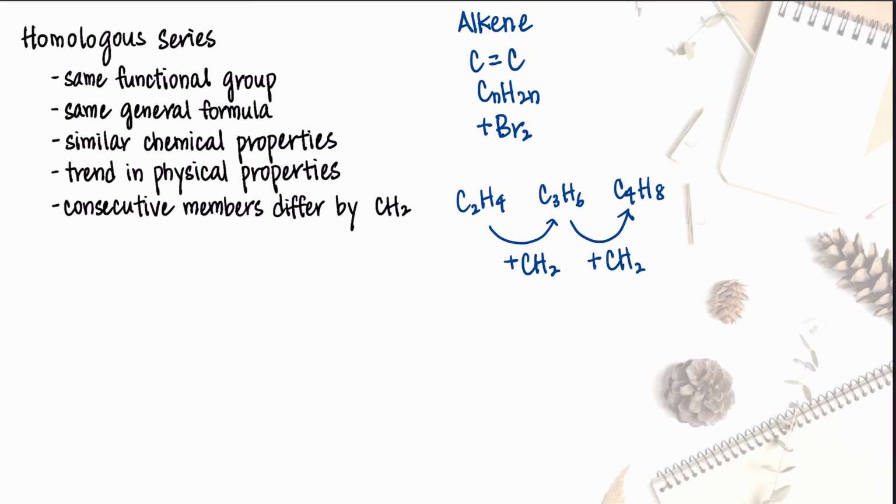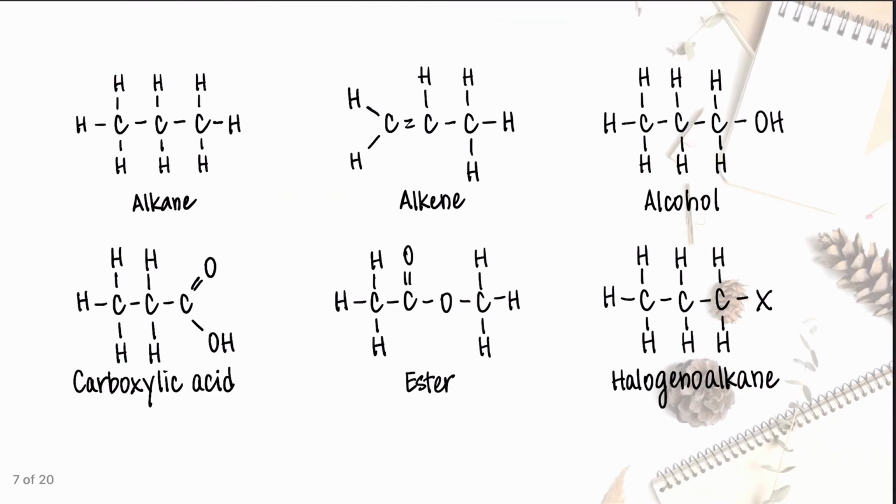Let's have a look at some examples of some homologous series. You have your alkanes. Alkanes generally, it's all single bonds, it's saturated as a compound, and they only comprise of carbon and hydrogen. Alkenes, very similar to your alkanes, except they have that C=C double bond. Then you have your alcohols, pretty much saturated again, all the carbons have all single bonds, but then you have an OH group there in at least one of the carbons.